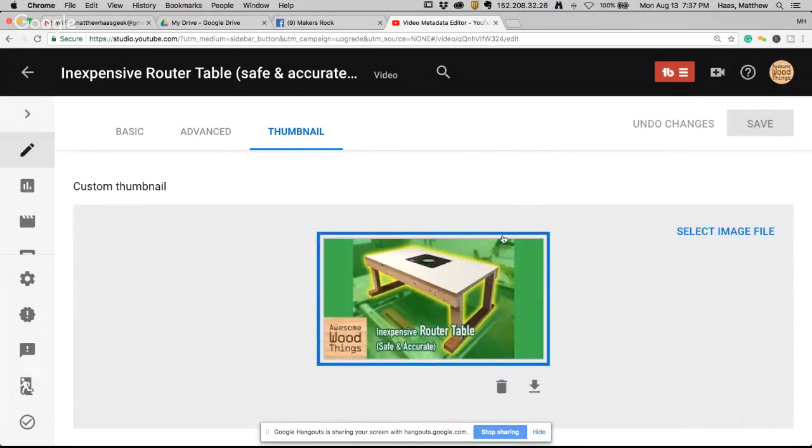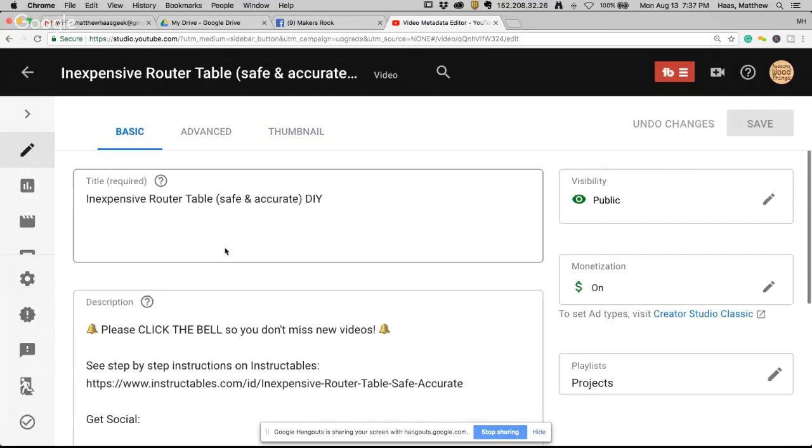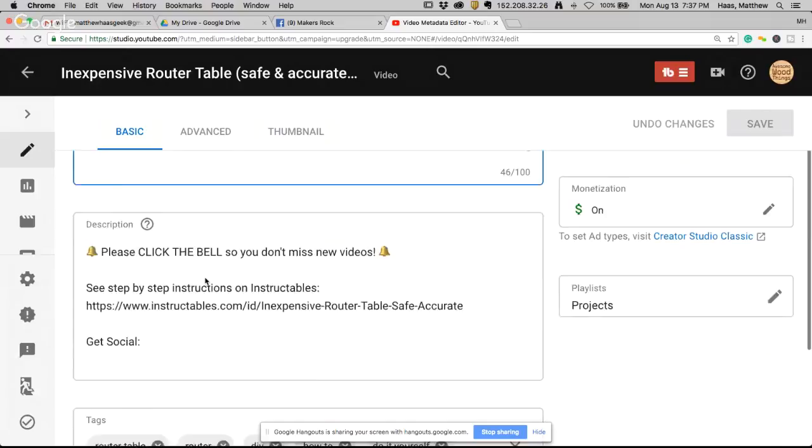How did I nail it? Well, I used a bright color. I blurred the background and put a color over the back. I focused on what's important. I have my branding on, important. This is what people see. This is what they click on. Here's the passion word, safe and accurate. Well, I want my stuff to be safe and accurate. DIY is obviously do it yourself.